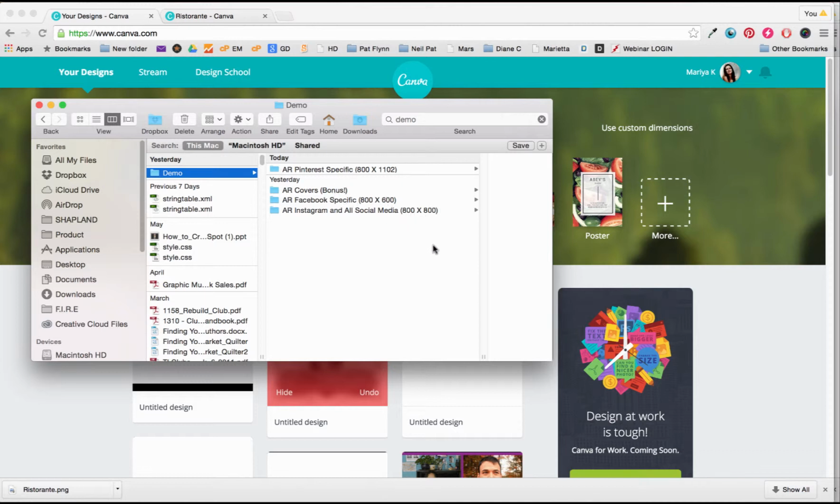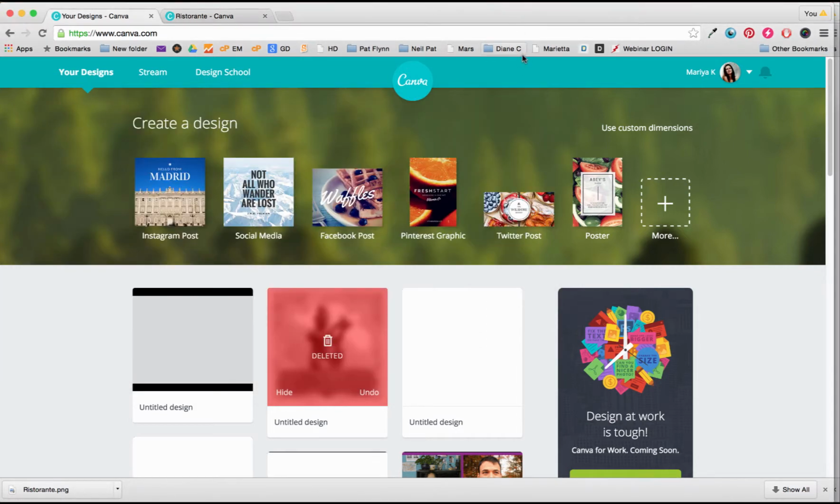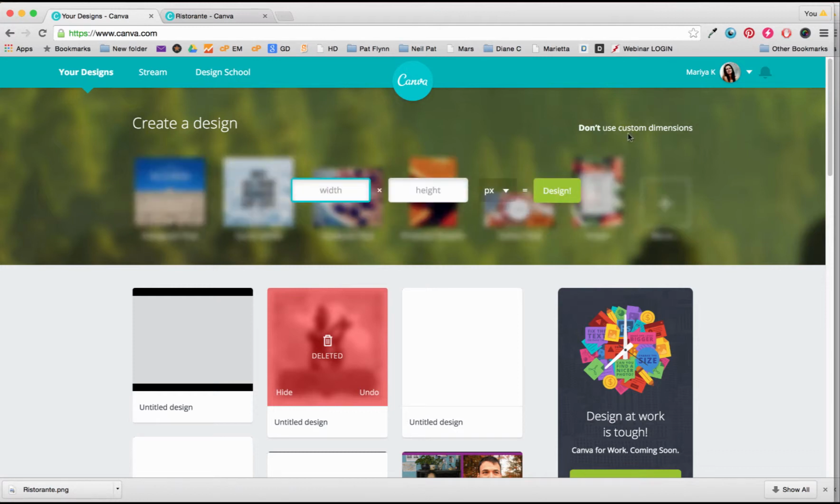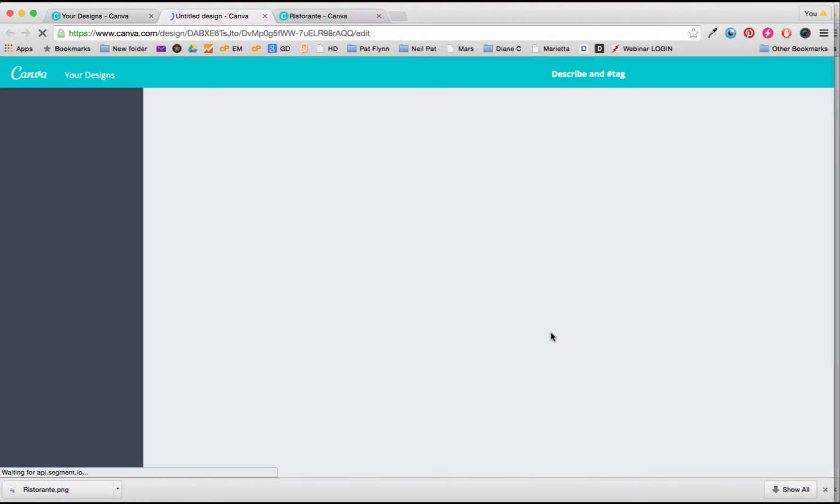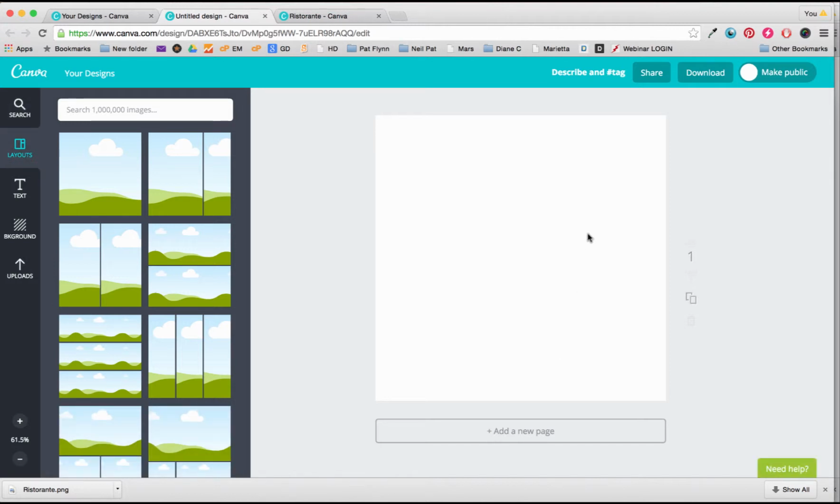Now that I've got my dimension picked out, I go to canva.com. Now, if you've already made your profile, all you have to do now is create that canvas. And I could do that by taking this little shortcut here. You see we have some pre-sized canvases, but there is a little bit of a twist to this. So we actually need to go over here to use custom dimensions, and I'll explain why in just a few minutes. But we do want to add 10 pixels to each side of whatever dimension you picked out. So since mine is 800, I'm going to make it 810 by 810. And we've got our canvas.